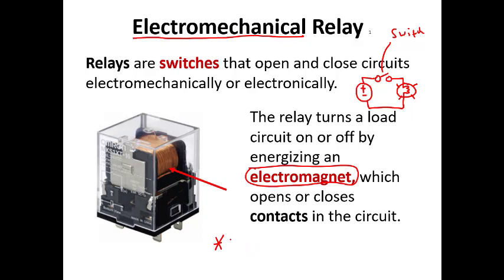So when we get into electromechanical relays, the key thing that we're going to talk about quite a bit is that there's two circuits. There's a circuit that handles the switching, and then there's another circuit which handles the electromagnet circuit. And so there's two circuits in an electromechanical relay or in any type of relay. One to actually do the switching, and then another circuit that's going to control the electromagnet.